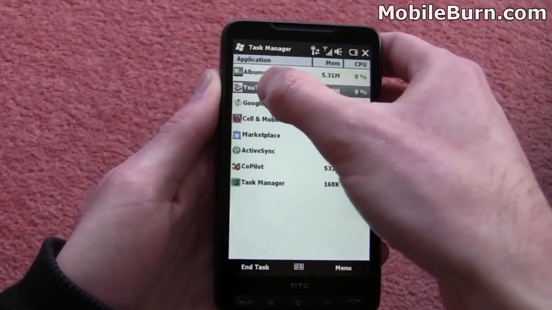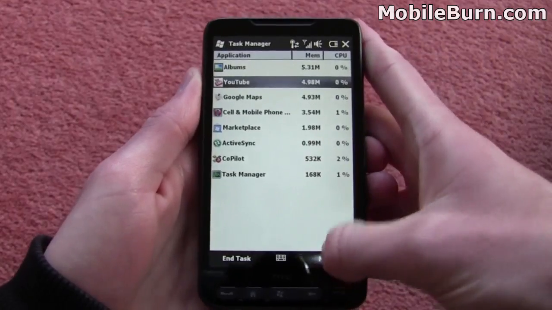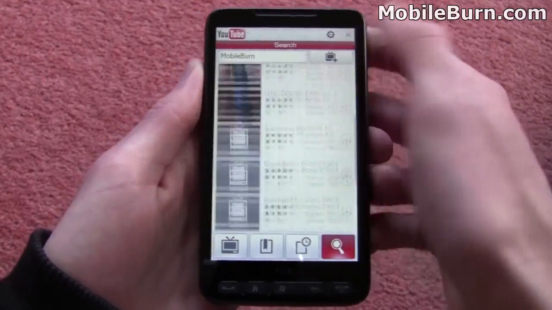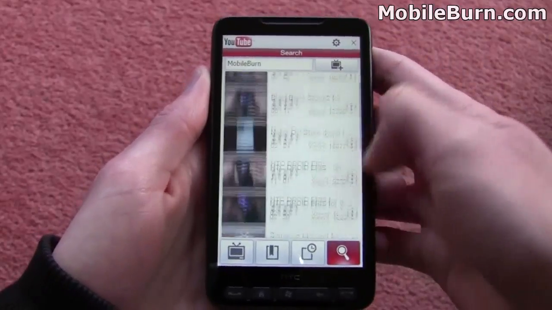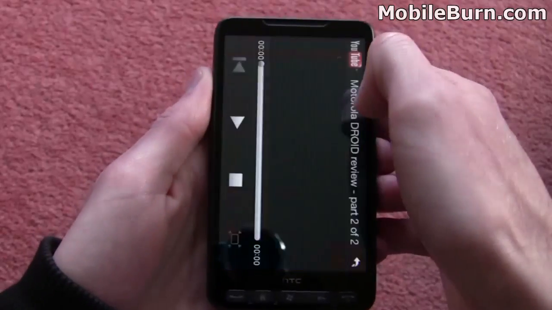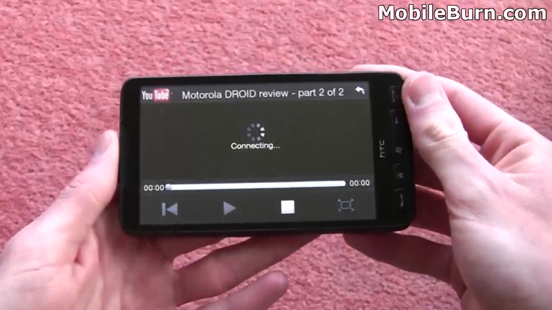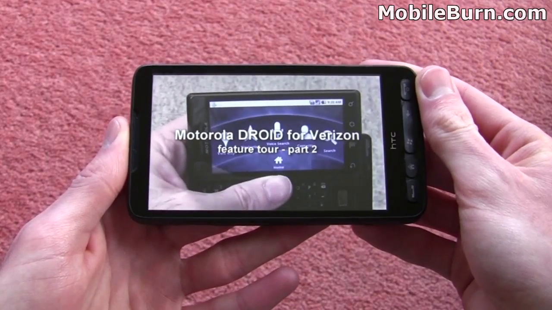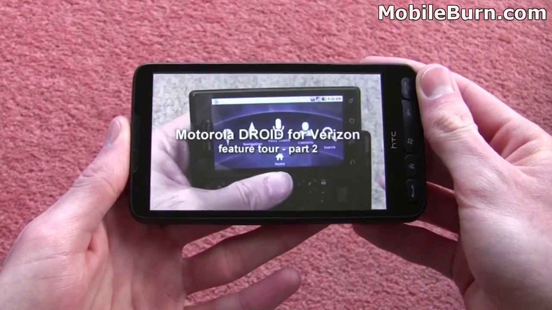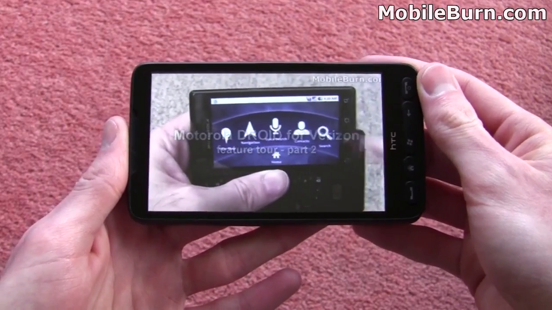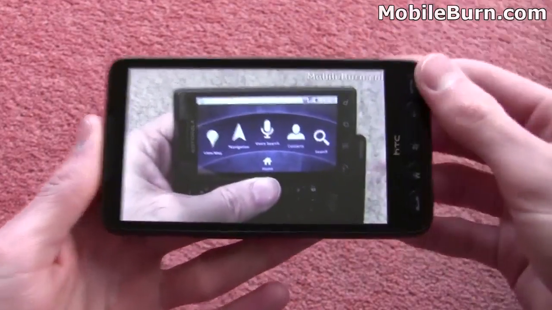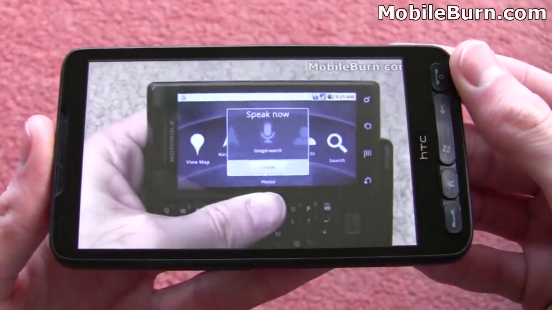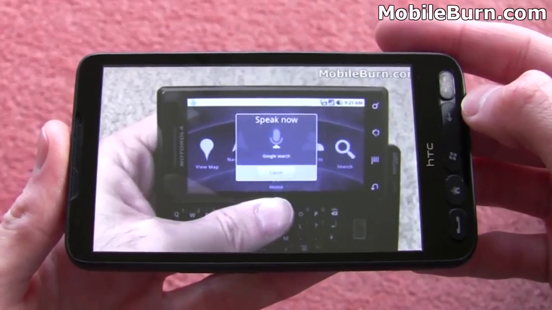So if we go now, we can see YouTube's open. Let's just have a look at that. Let's switch to that. And you can see we've just searched for Mobile Burn, and again it's a very quick experience loading everything up, especially on the Wi-Fi connection, and we can just tap on a video here just to show you how quickly it is. This is the new menu that comes up when you put the device in. So you can see it's pretty nice quality, pretty good video quality. It's not very pixely at all. If you get close there, you can see it's very, very smooth. No pixely bits or jaggies or anything, so it looks very nice indeed.